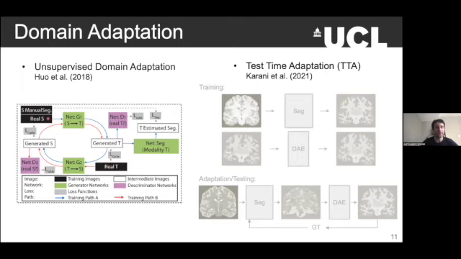But the idea is pretty simple. You have two translator machines, one that goes from the source domain to the target domain, and one that goes the other way around. And the idea is that if you start from, say, a horse, or let's say a T1, you push it through this network that translates into a T2 or a zebra, and then you translate it back and get a double fake T1 or a double fake horse.